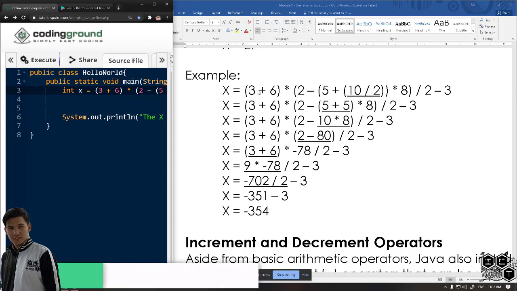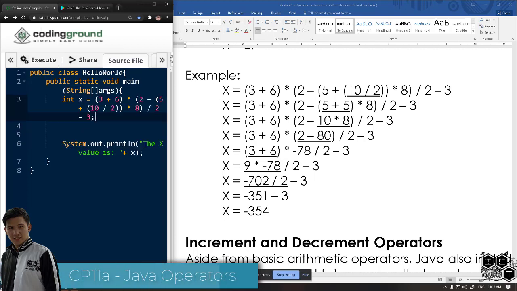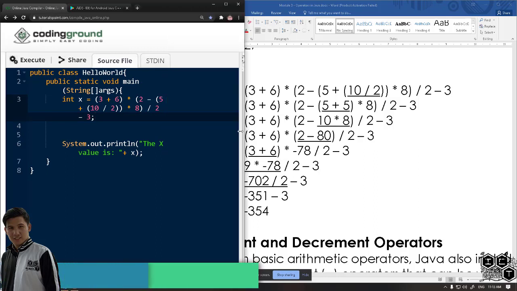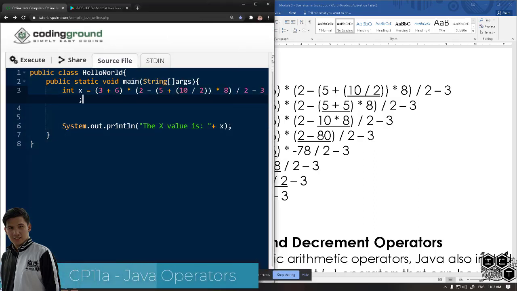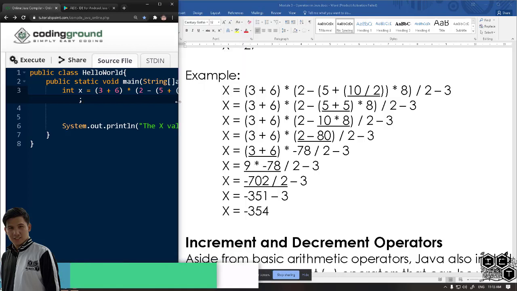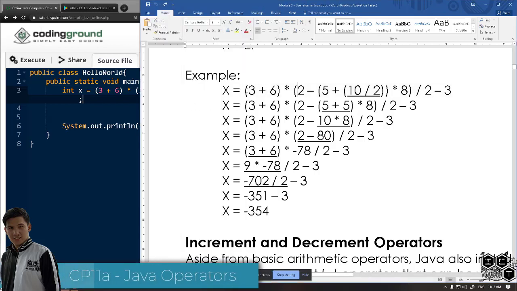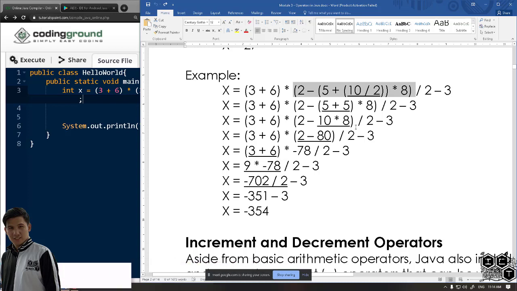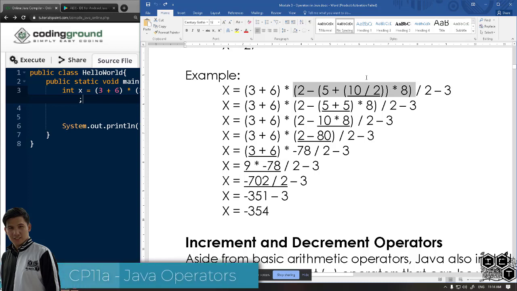So, ibig sabihin yan, ang i-execute natin na mauuna lagi, regardless kung addition, subtraction, multiplication, or division ka, ang una nating i-execute lagi is kung ano yung nasa loob ng grouping symbol. That's always how Java programming works. Okay? Kung ano yung pinaka nasa loob or inner grouping symbol natin, yun yung i-execute. So, for example, ito. We have this equation. Now, if we will try to analyze this part here, itong malaking part na to. Analyze first kung nasaan dyan yung inner natin na equation.